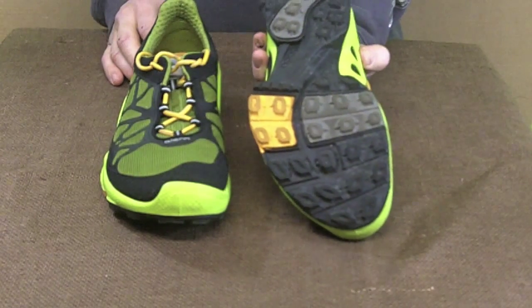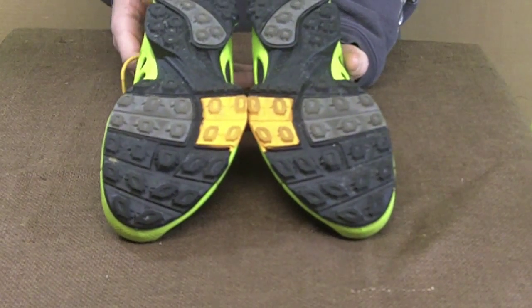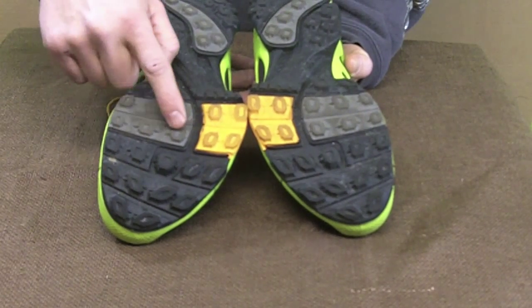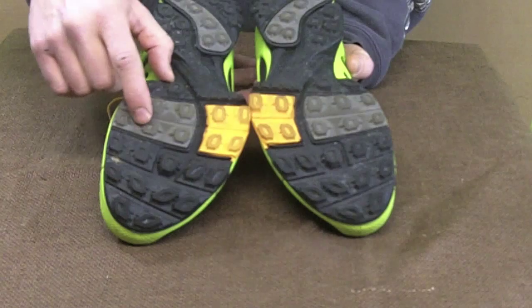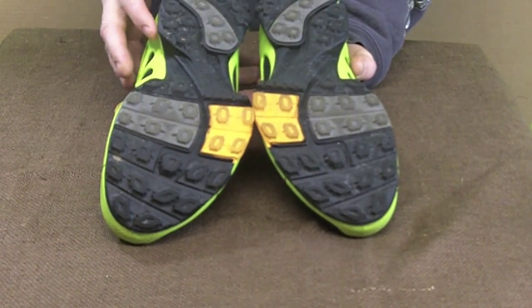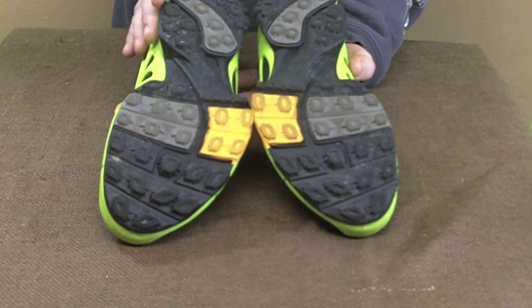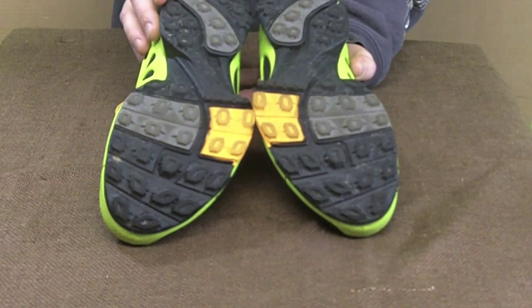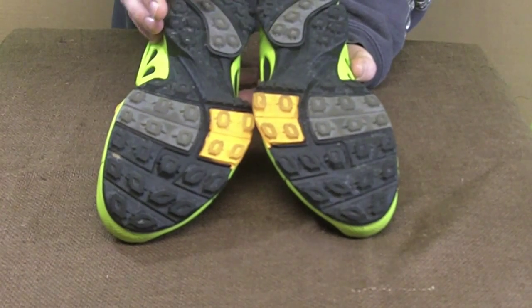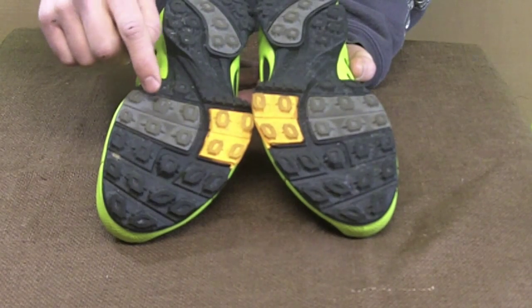Bottom of the shoes, there you go. There's the wear and tear. There's my particular wear pattern because of the way that I strike on my forefoot. You're going to see all my wear is occurring right up here in the gray area on both of these shoes. Very little wear anywhere else. There's a little bit of wear on the heel back here. I'm assuming I'm dragging my heel on this foot because there's absolutely zero wear on the heel on the other foot. No other wear up through here. Again, that's because I'm a forefoot striker, so that's where the wear pattern is going to be.